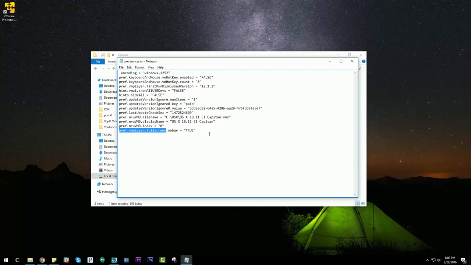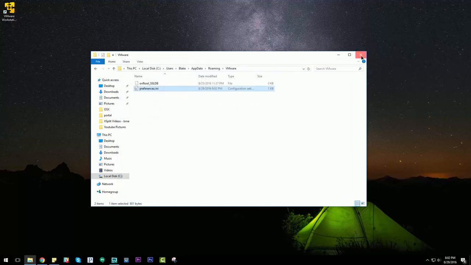If it has anything else after, if it says something else other than no bar, you can delete it. And you're going to delete that line all the way to here. And I'm going to retype no bar because that's the way it's supposed to be. So you're going to type no bar space equals space 1. You want to click File, Save. And it doesn't matter if this line was up here, you can just edit it up here. It doesn't matter where it is. So click File, Save. Close that. We can close this.